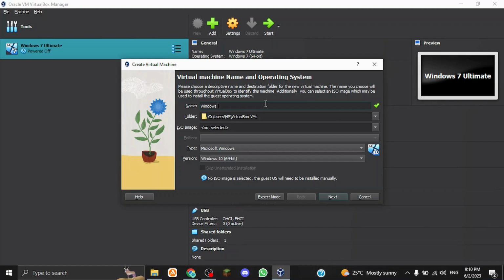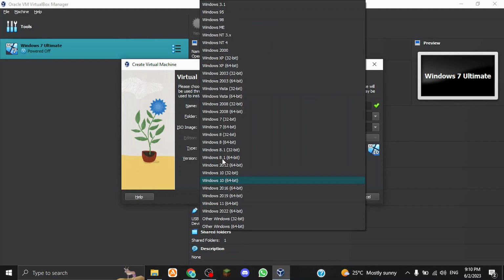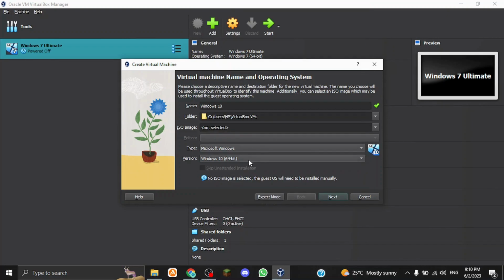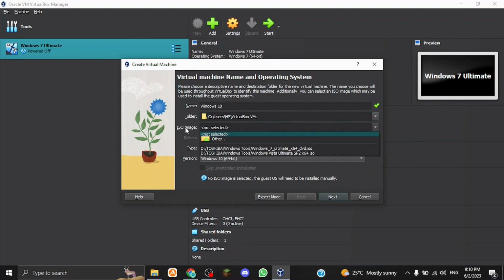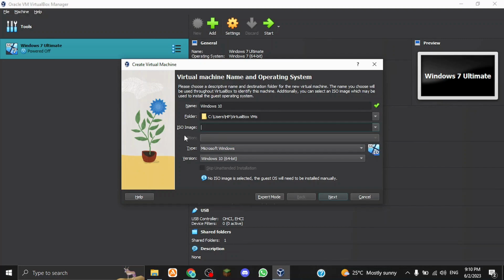So Windows 10, for example, here, and then it'll guess the OS obviously. You can choose as many operating systems as you want. So for example, if I type Windows 8, it'll guess that it's Windows 8, stuff like that. And then you can also specify the folder that this virtual machine is going to be dropped in. So I'm just going to put it in the VirtualBox VM section. And of course, you have to specify the ISO so the machine can actually function properly. I do have some ISOs here, but this is just a demo machine.